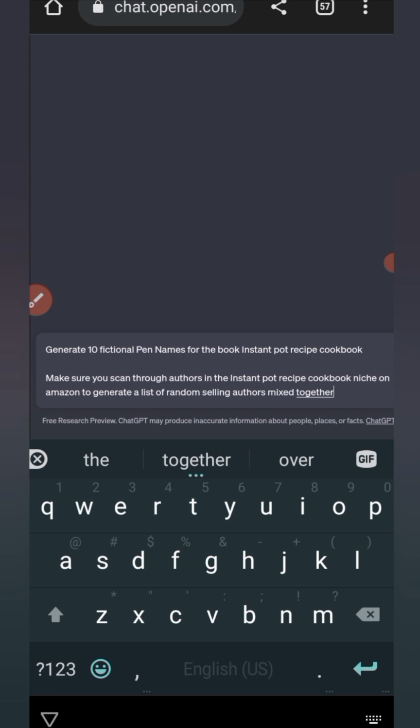Just do the same thing, use the same prompt, and get it into your own GPT and do the same thing. Yeah, so let's get started. Let's go ahead. So I say generate 10. Yours could be 5. I just had to make mine 10, okay?